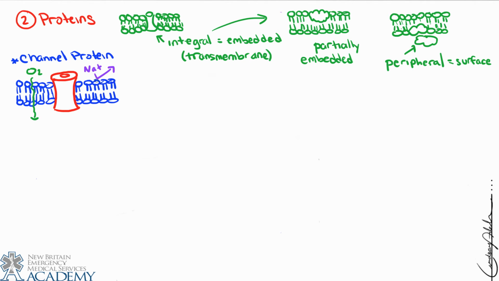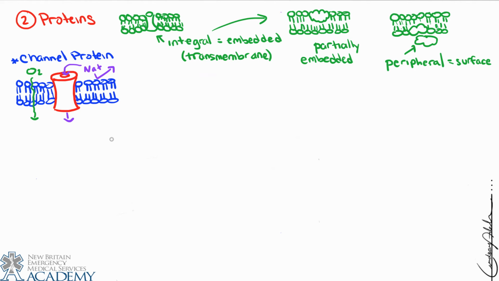It doesn't have the ability to move through that hydrophobic component of the membrane. So instead, what we do is we put a channel into the membrane. Think of this as nothing more than a tunnel, and the sodium ion is able to move through the tunnel in order to move into or out of the cell.